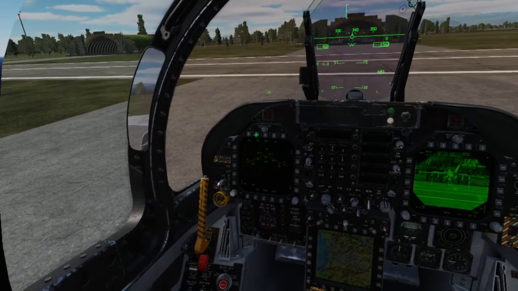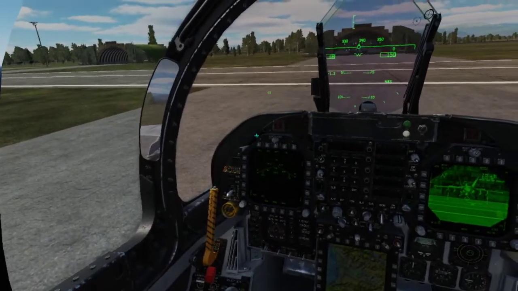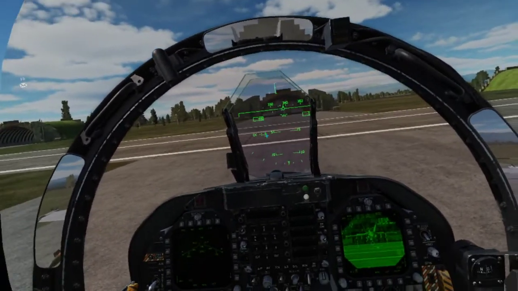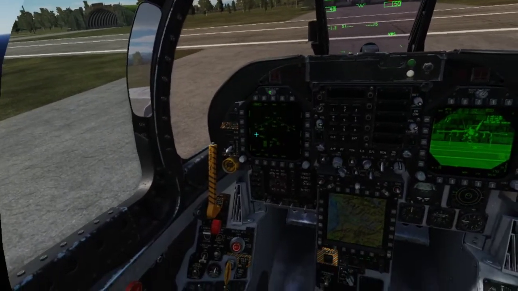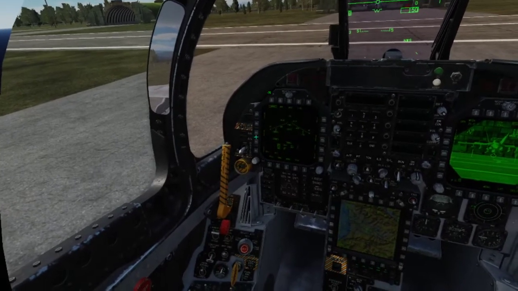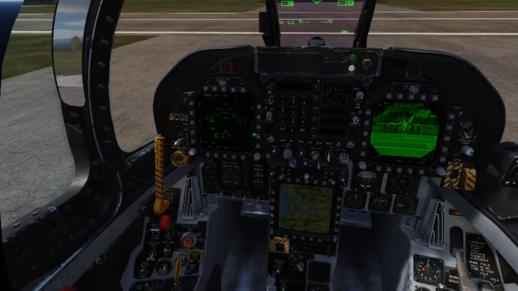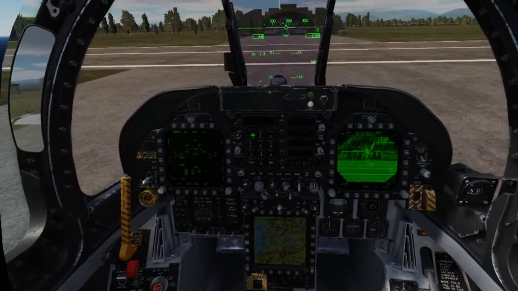Actually, yeah, that's all we can do on the ground. We'll be able to set up its fusing in the air, but it's just the same as the bombs, instant or delayed. Okay. We might as well set up our bombs as well, with instant fusing and the code as well, 1688.